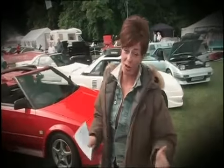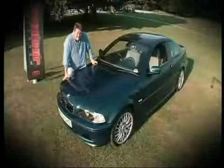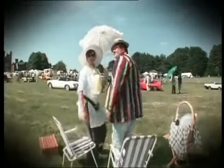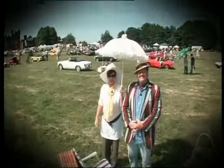Here in the UK, there are 10 times as many used cars sold every year than new cars. So stay tuned, because we're going to be showing you how you can get maximum motoring mileage for the minimum amount of money. You're going to find out some fantastic tips of the trade. And today's buyer's got some cash in their pocket, and we're going to help them find a bargain. So stay with us, as the Used Car Roadshow will make sure that the next car you buy is a peach and not a lemon.